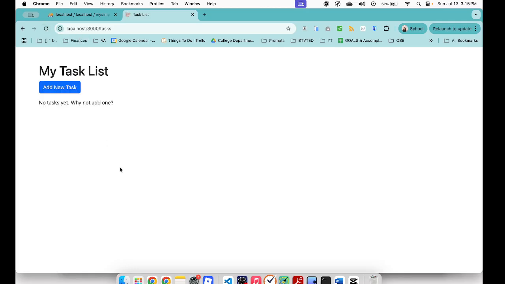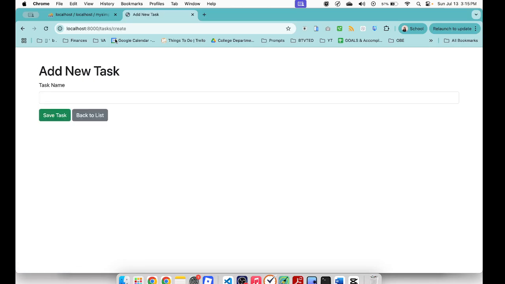So here we see now the index view. So it has the my task list, the add new button, and the no tasks yet, why not add one. Click on add new task. It will display the create form, as you can see, or the create view. So we can add a new task.